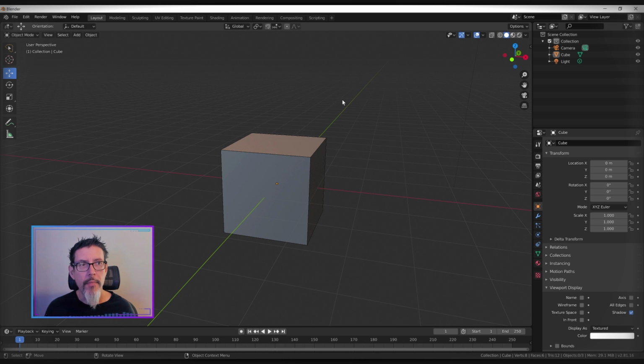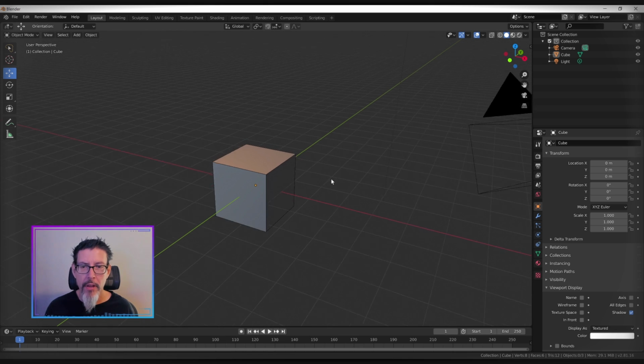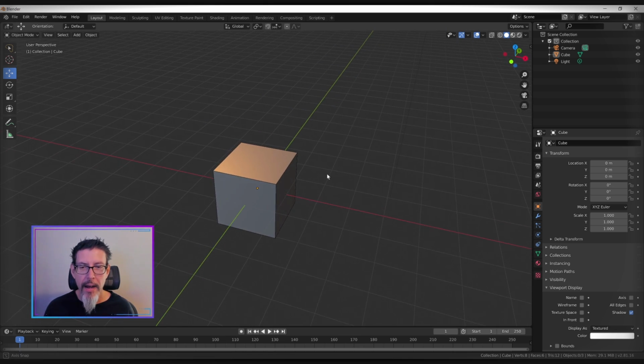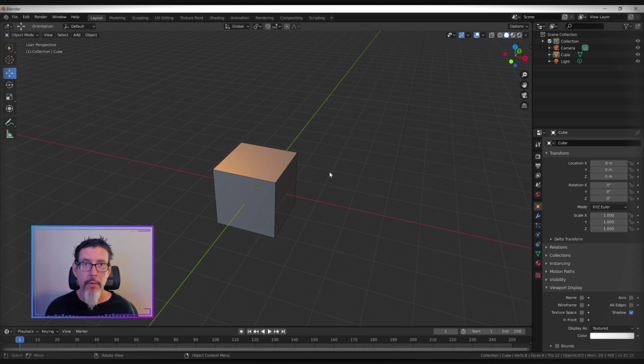So the first thing you're going to want to do is, when Blender starts up, the default navigation scheme is based around the middle mouse button. You have middle mouse button to rotate, shift middle mouse, and then control middle mouse. Coming from Modo, I find that absolutely horrendous. It doesn't work for me. You may be coming from Max, that's more comfortable, but for Modo users, there's a very simple fix.